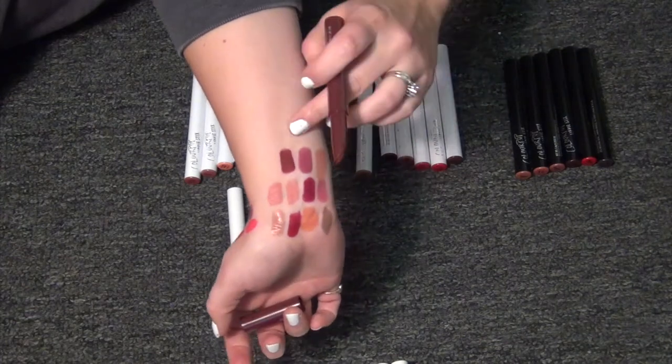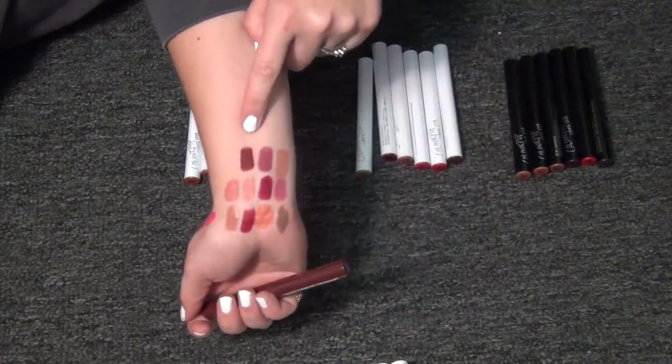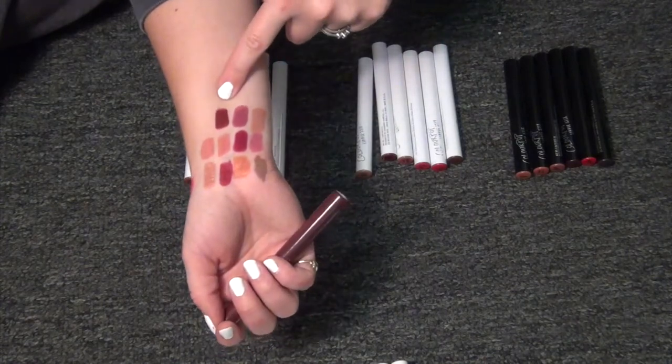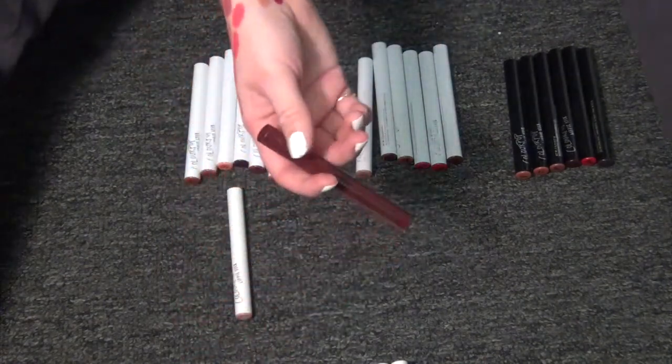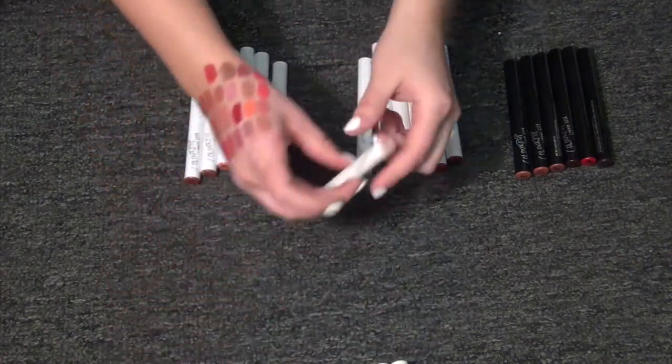This is Fab Five, and I actually wore this the other day, and I did not enjoy it. Like, for some reason, that color was just really off on me, but I'm willing to give it another chance because my lips were super dry when I wore it, so it went on really patchy, and also I did not wear a lip liner with it, so I really want to give that another shot.